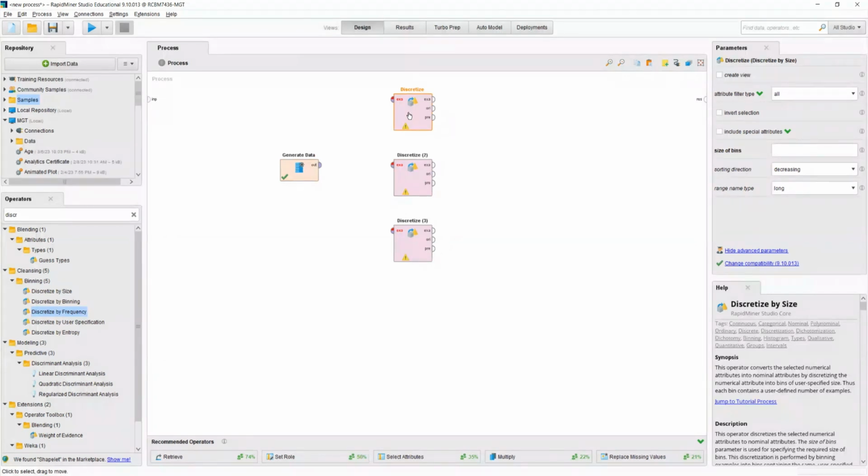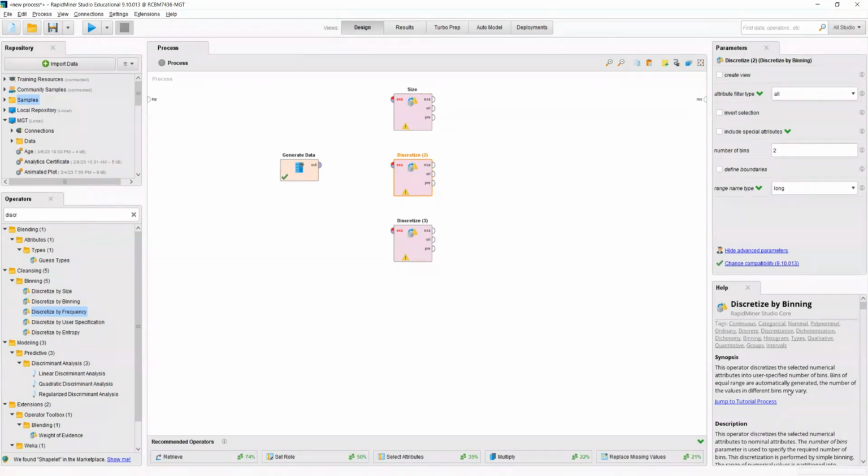Discretize, the first one. When I click it, on the right side here, it said numerical attribute into bin of user specified size. Okay, I got it. So this one, I'm gonna rename size. So we decide how many data in a certain basket: 5, 10, 20, we can decide.